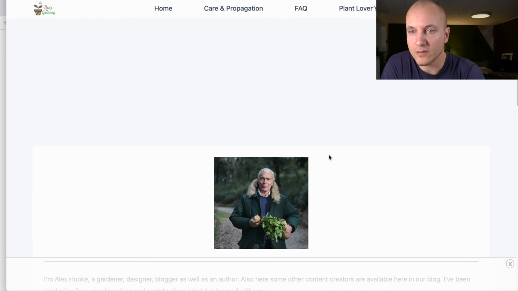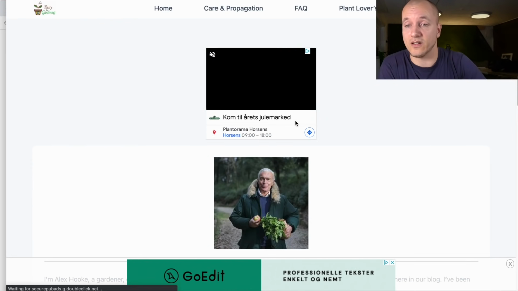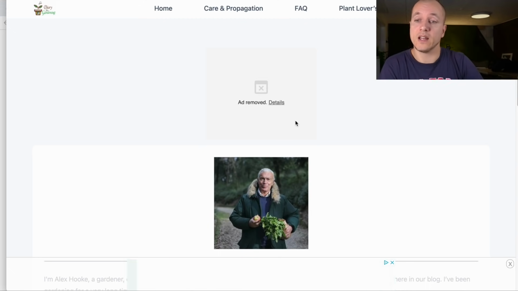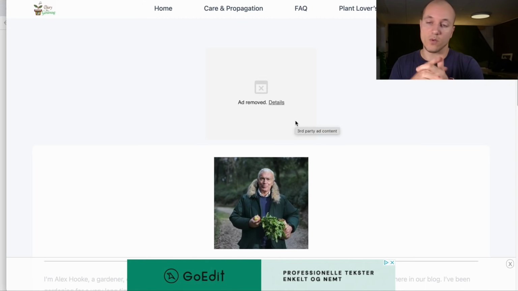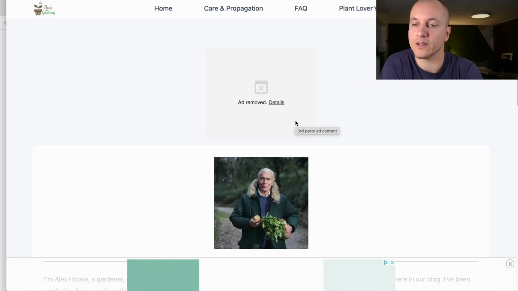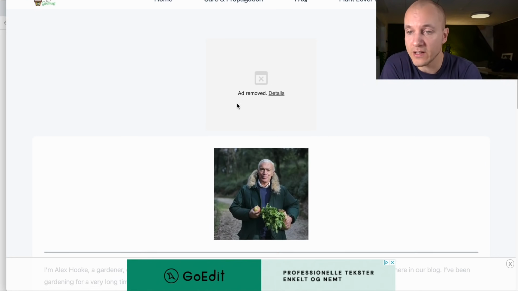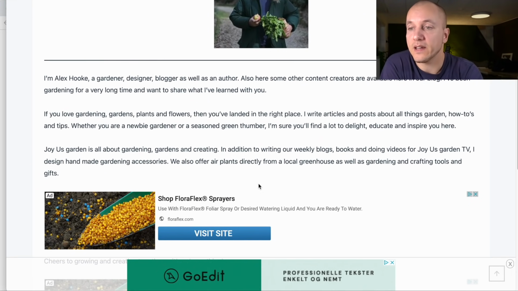So let's check the about page. Looks like we're having some ads here as well. I would definitely advise against ads on the about page here, because people going to the about page just want to see if they can trust the site or if they want to link to it. There's just no need to show these guys ads. They will just stay there for a few seconds anyway. So remove those, remove all the ads here. It's very easy to do with all the ad providers. And let's see what we have.